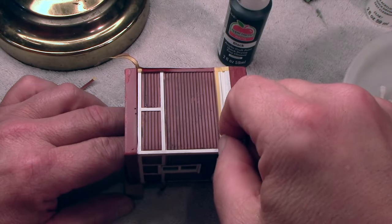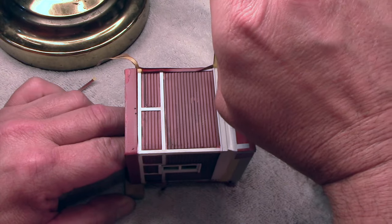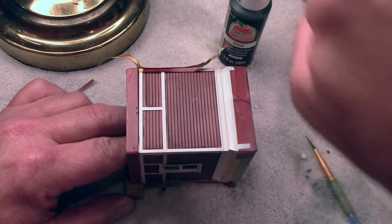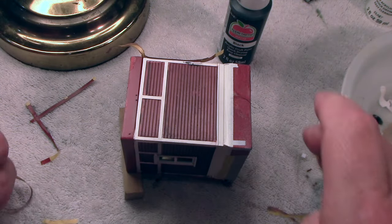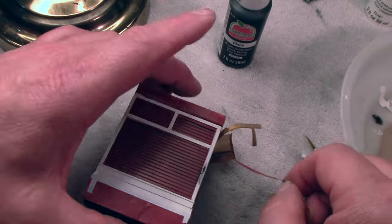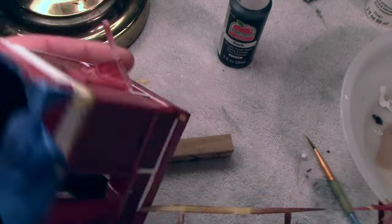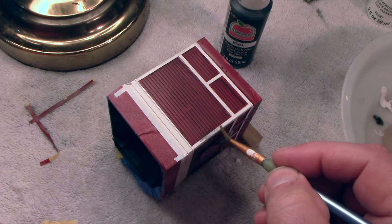The tape did a really good job of keeping out the red paint, but some of the black did manage to seep through. In most cases, I can clean it off with a damp paintbrush, but other areas may need a little touch-up with more flat white. Either way, it's not really a big deal, and I'm happy overall with the results so far.